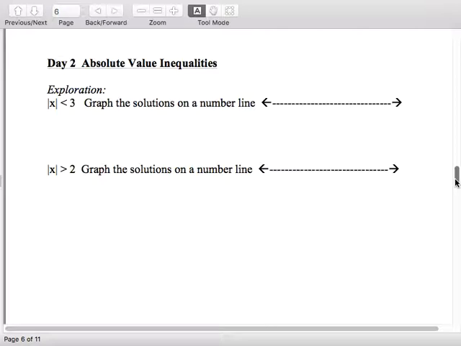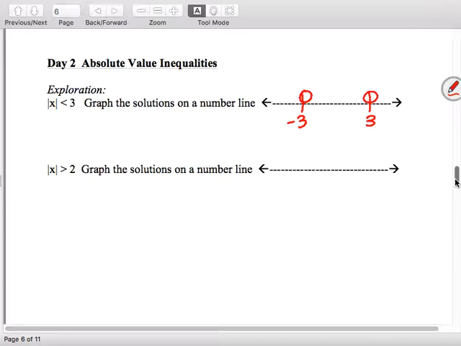All right, we're going to move now to inequalities, but we're going to use isolate, separate, solve, but with inequalities. So it's really neat. But we're going to explore why it is what it is. If I have the absolute value of x is less than 3, I want you to put a 3 on the number line and a negative 3. Because it's strictly less than, it can't be 3 or negative 3. And when we put 2 numbers on the number line, it splits it into 3 regions. I've got a left region, a middle region, and a right region. And what we're going to do is test the regions.